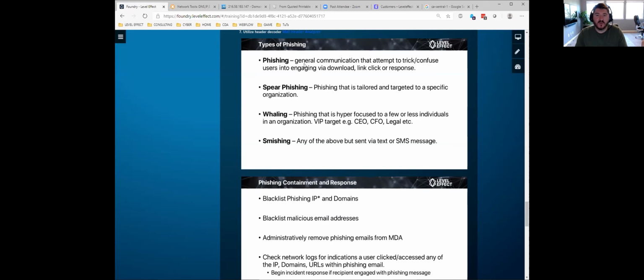Think about a larger organization, a large business. I can find out their organizational structure, the heads of different departments from LinkedIn. Oh, I'm the HR manager for Good Corp or whatever company it is. Oh, I'm the lead IT guy. I'm the security person. I'm the CFO. I'm the CEO. So we can learn who these people are. We can do research on their social media. We can visit the target's webpage, the company we want to spearfish, and we can see what they do.